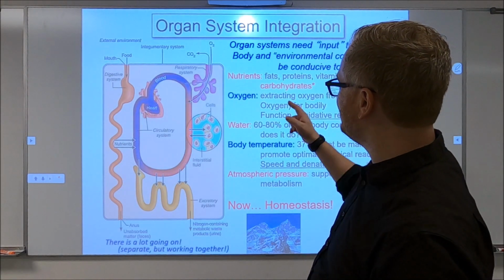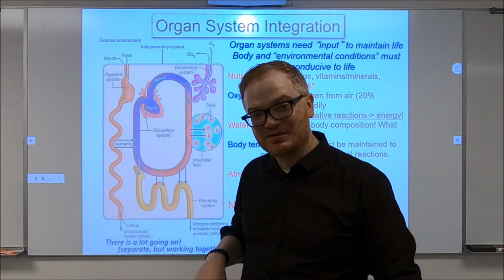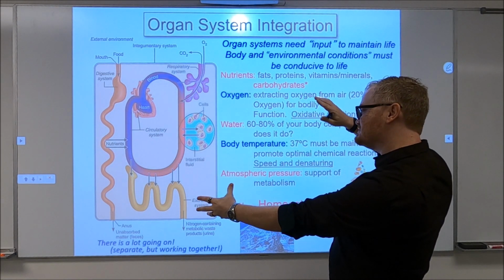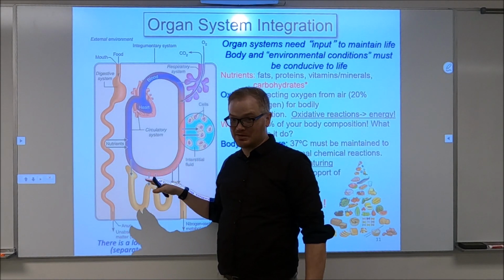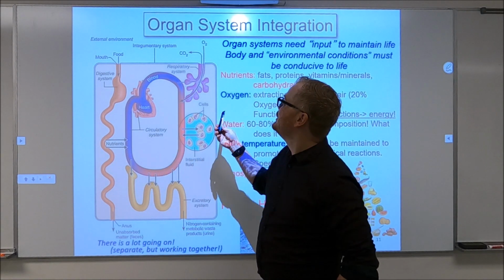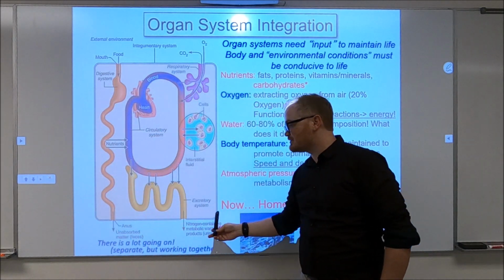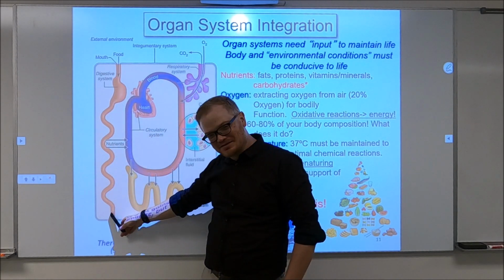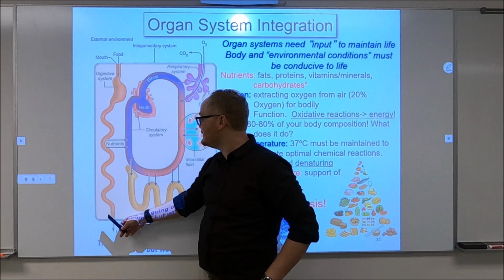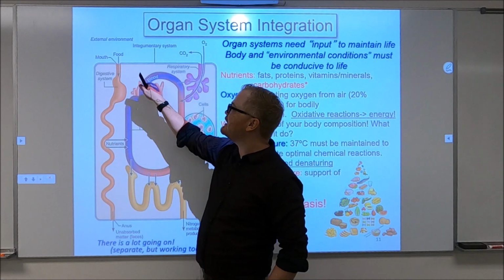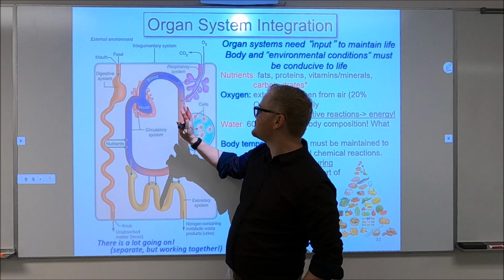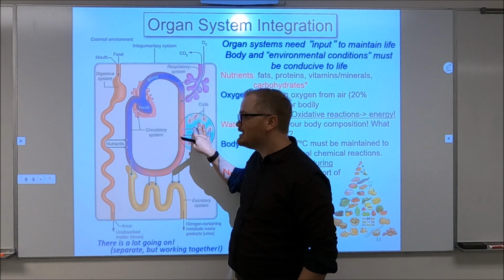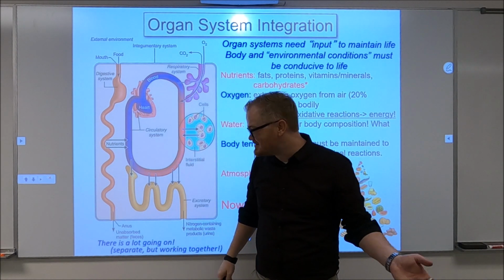All right, so with that in mind, let's jump over to organ system integration. Now, an important nuance of how all this fits together is that all of these systems are heavily integrated with one another. So, as an example, your integumentary system keeps everything protected and safe. Your digestive system is bringing in materials and nutrients to power your body. These are entering the bloodstream to be carried wherever they go. These energy particles are being used by cells, and oxygen from your lungs enters the blood, being used by your cells to do their metabolic processes.